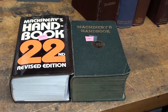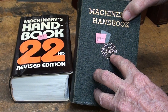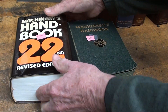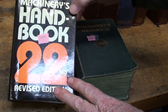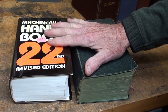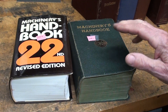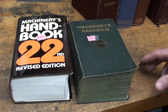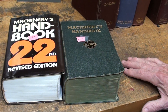Machinery's Handbook is probably the most popular one. Here are some different editions — here's a real old one from 1942, that's the 11th edition. This one was probably used by someone developing the B-29 or the B-17. And here's a more recent one, although even that's almost 40 years old, the 22nd. Whatever edition you use is probably going to be good enough for what you do in your basement. There are plenty of these available on eBay, used bookstores, and libraries — though most copies that didn't get used a lot were disposed of at library book sales to make room for DVDs and a coffee shop.